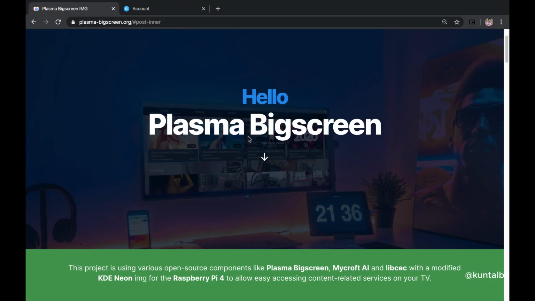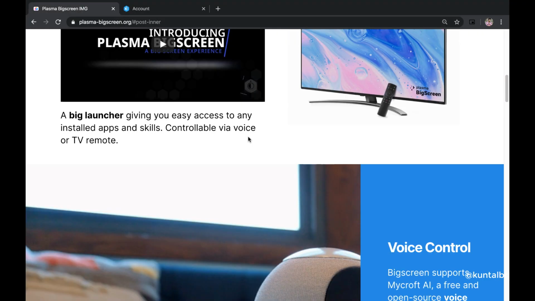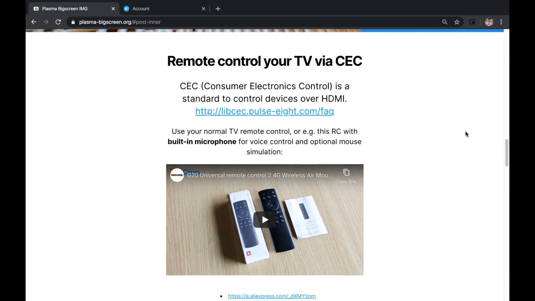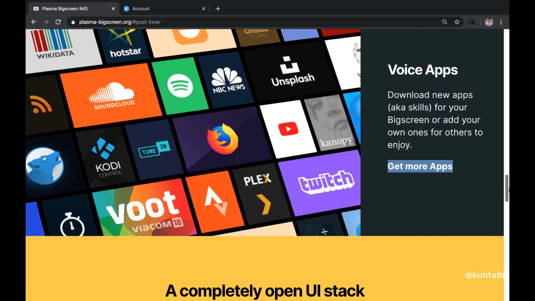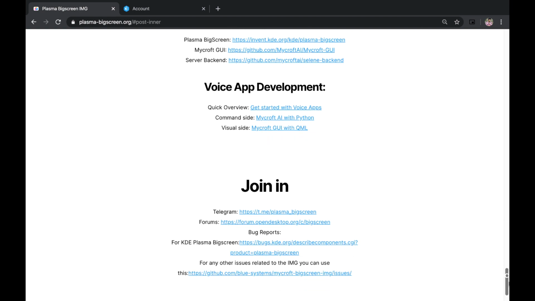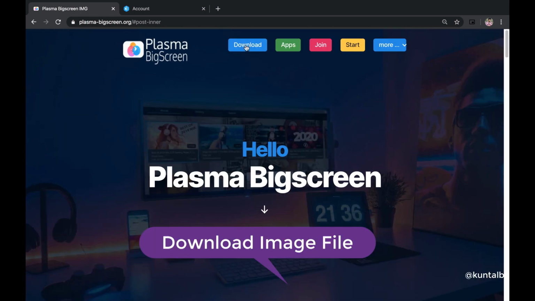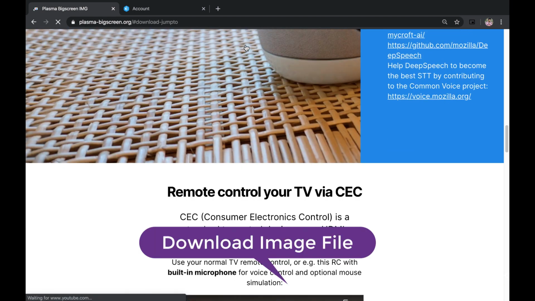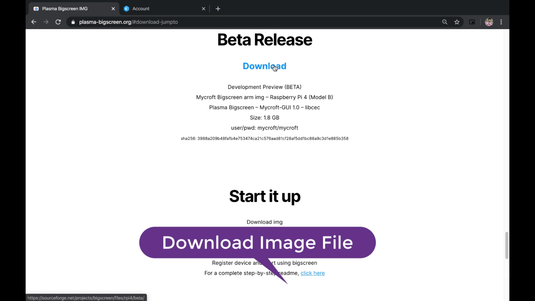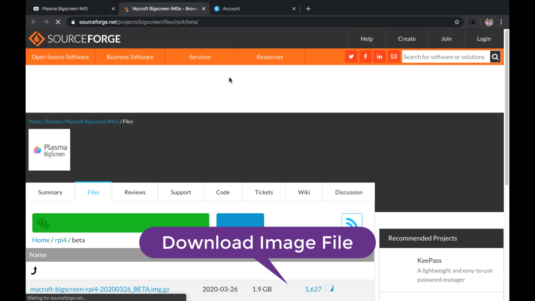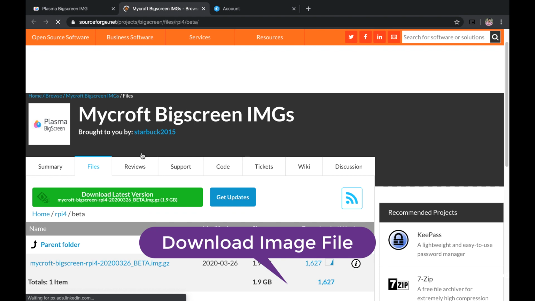The official website of this project is plasma-bigscreen.org. You can download the development preview beta image from this website. It's about 1.8 GB in size.